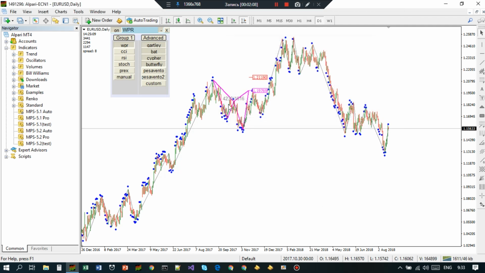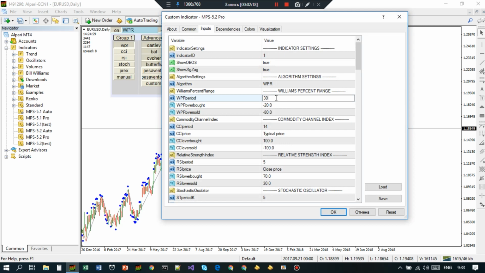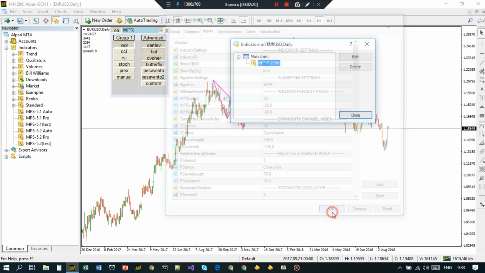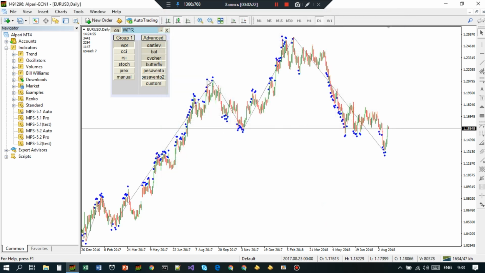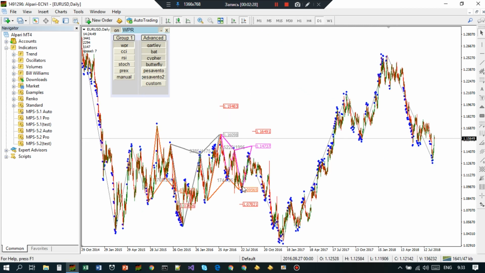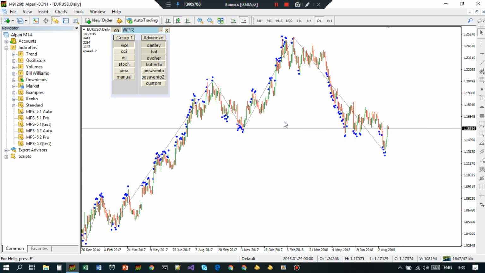So the 14 period picks this small pattern, and if we go to settings and change it to, let's say, 30 period or something of that kind, you see the movements are ignored. These minor movements are ignored, and you have it a bit different way. You only have larger patterns. Okay, the smaller the period, the more sensitive it is to minor turns.